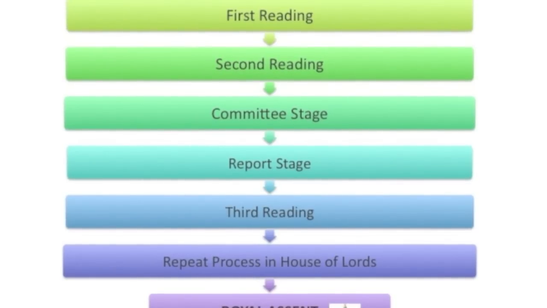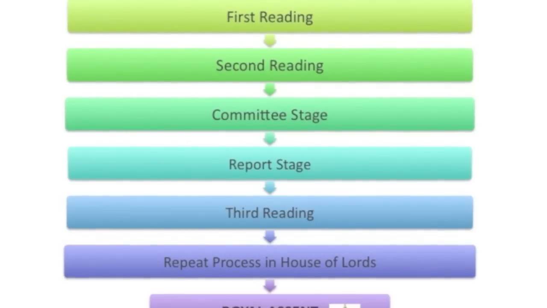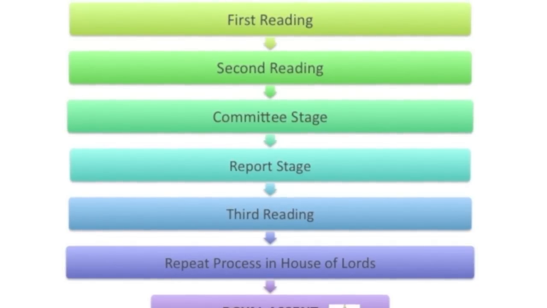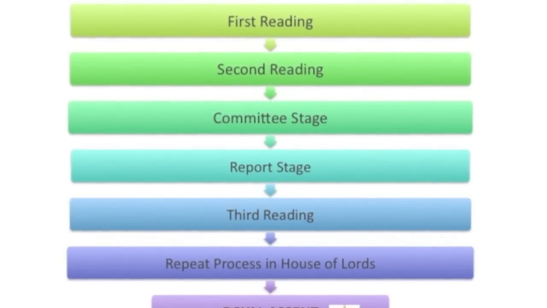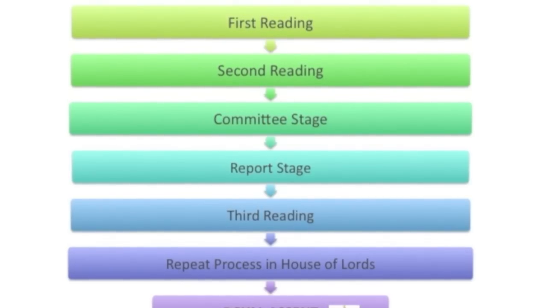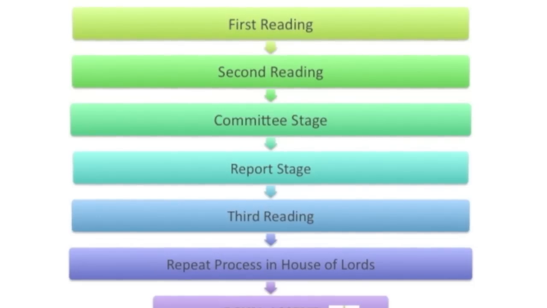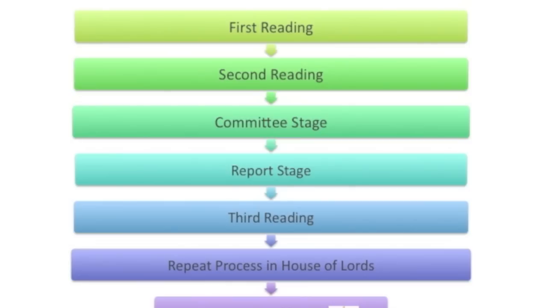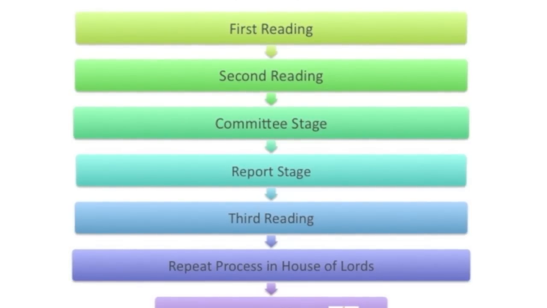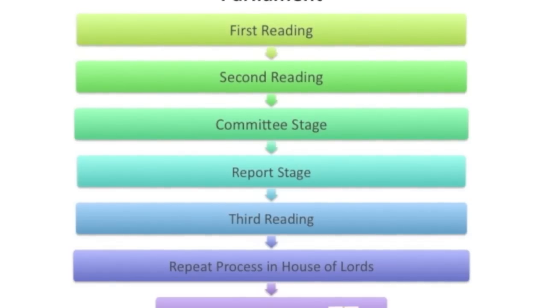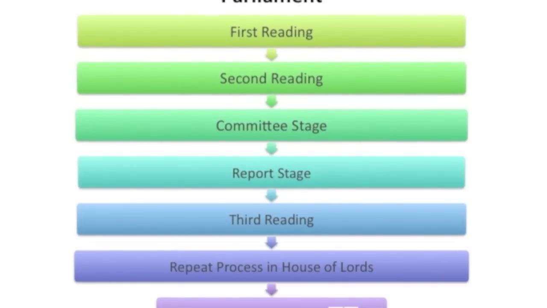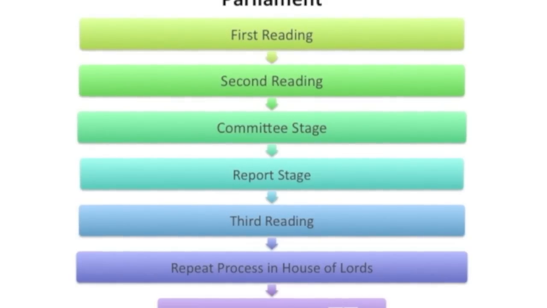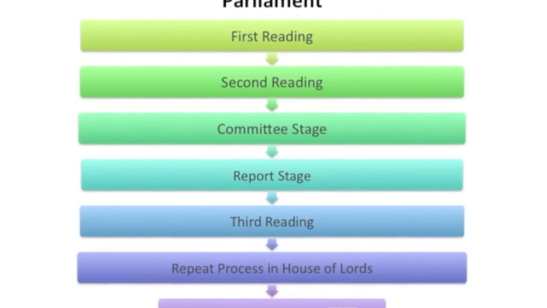You'll find information for P2 in any chapter on parliamentary lawmaking, or even a subheading on how bills become acts of parliament. In order to satisfy this pass requirement, you need to write information about each of the things that you can see on this diagram. So starting with the first reading all the way through to the third reading. Then you discuss the fact that the whole process from first, second, committee, report, third, gets repeated in the second house, and if it successfully goes through the second house, it then receives royal assent. So you could basically use this diagram, but just make sure that you have information for each of the stages.